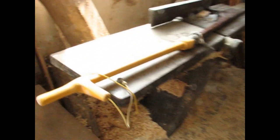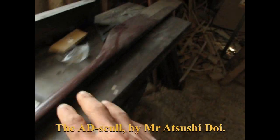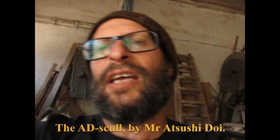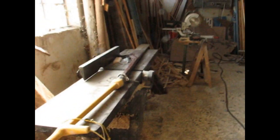Mr. Doi from Japan, he's a sculling genius, and I respect that man a lot. And AD skulls are his research and development and work to come to the perfect sculling. Or as far as Balkan Shipyards are concerned, Mr. Doi, well done. You have come up with the best type of sculling for a certain type of boat under a certain type of conditions in the world. The AD skull, congratulations. It's a brilliant piece of tool because you can do two things.